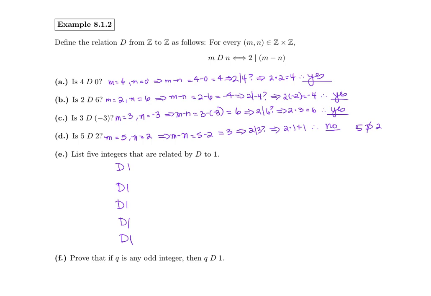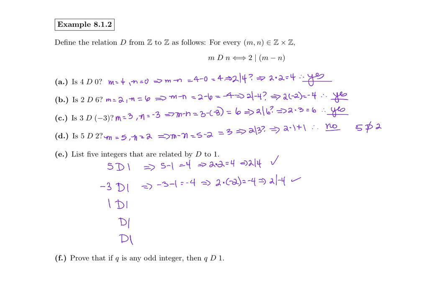So let's try, I don't know. We've done 5 and 2. What if we did 5 and 1? So if we did that, we would get 5 minus 1, which is 4, and 2 times 2 equals 4. So 2 divides 4, so that works. If we did -3, then we would have -3 minus 1 is -4. That would get us 2 times -2, which is -4. So therefore 2 divides -4. So that works.